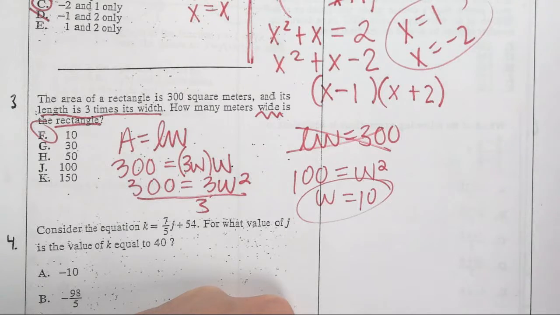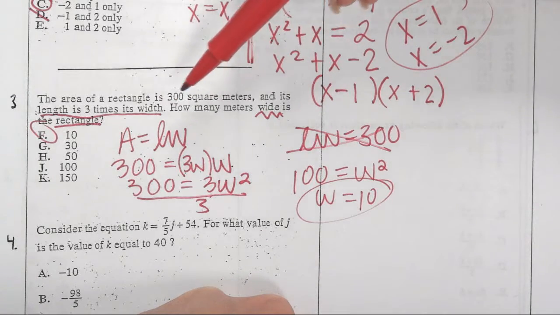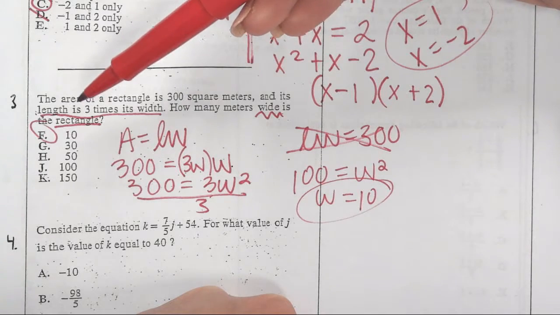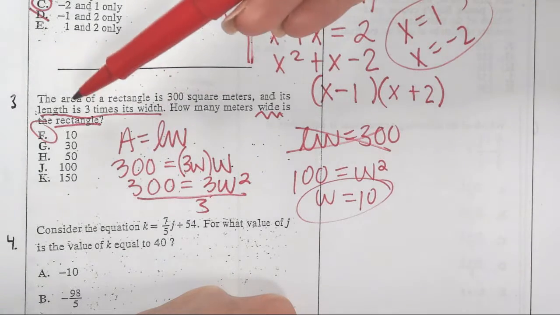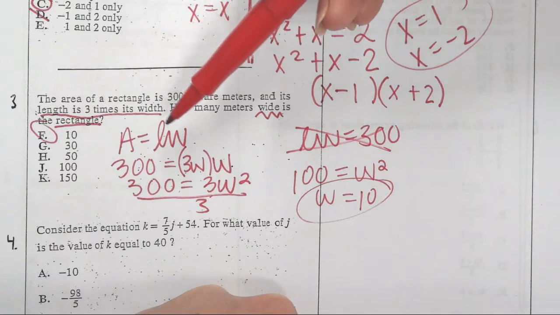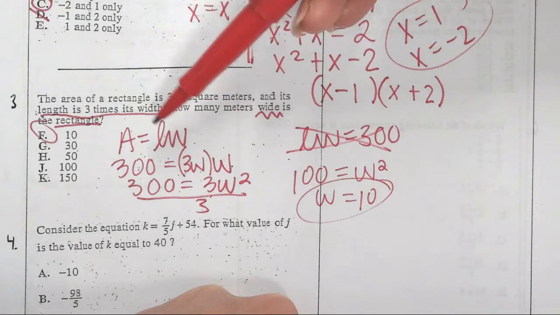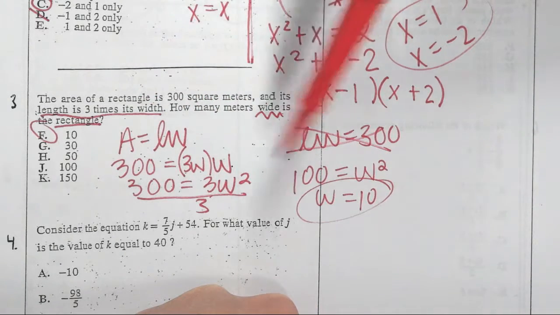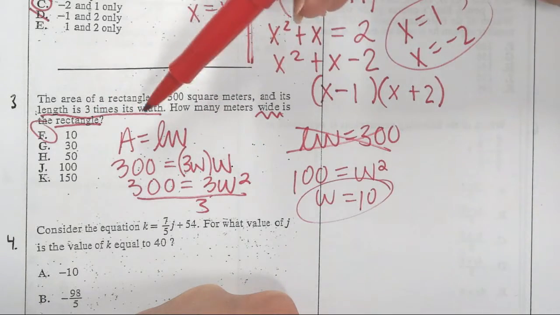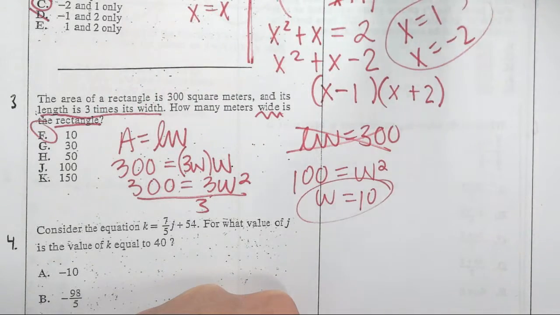I feel like we solved for length. And on the top it says width is 3 times the width. Length is 6 times the width. Yes. So when it said length is 3 times the width, we plugged in 3W for length. That's 3 times the width, because we're still trying to solve for the width. We don't know how much it is. Did anybody do it a different way?